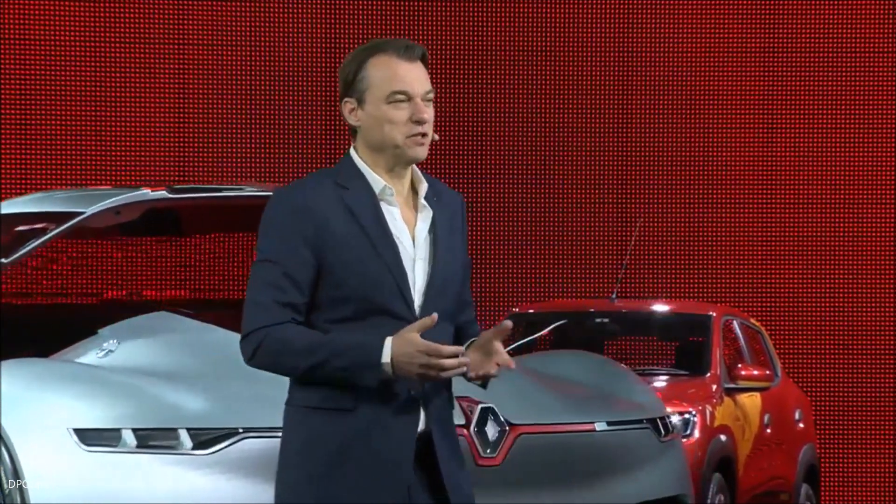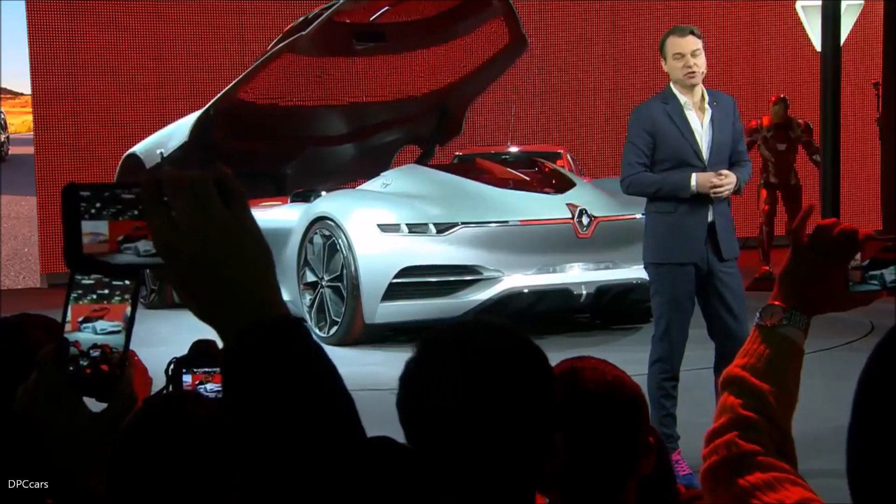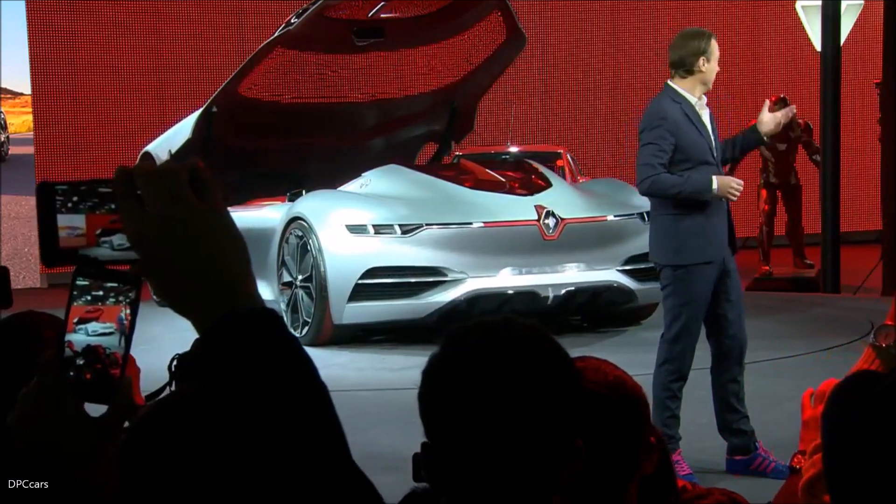The one-piece door opens up like the lid of a jewelry box. The sleek, modern interior features only high-quality materials like wood for the dashboard and leather for the seats, which provide the cabin with a warm and sensuous feel. A luggage compartment has been incorporated into the front of the vehicle. Made-to-measure cases are held in place by leather straps, which are a hallmark of French luxury goods.